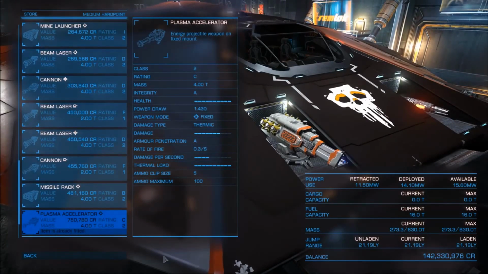It is considered an energy projectile weapon, and this is of course because it uses projectiles to attack like other projectile weapons, cannons and multi-cannons, but its main difference from these weapons is that it deals thermic damage like lasers and not kinetic. Its damage is quite high, but it has one of the worst rates of fire in the game, 0.3 per second, and of course it generates a lot of heat every time you fire with it.